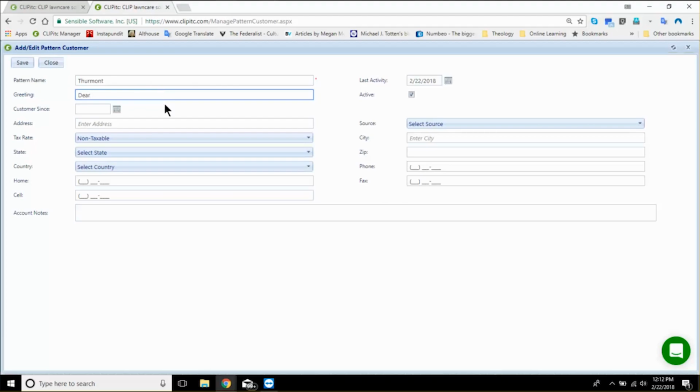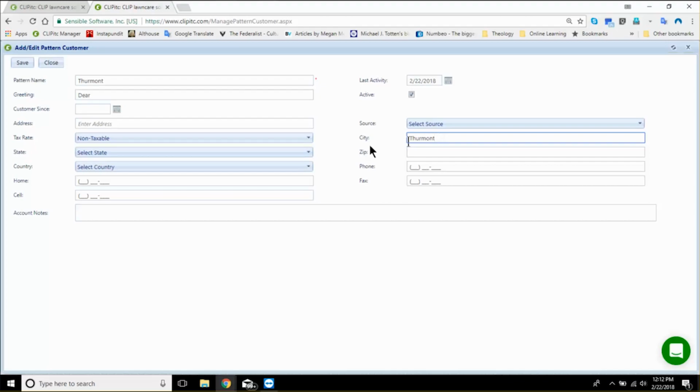Okay, so here's my list of jobs. So we're going to do lawn maintenance for him. We're going to do spring cleanup, and we're going to do fall cleanup, and we're going to do some detail work on his account, on his home. So I've checked off those 4, and I click Add and Close. And by clicking Add Jobs, it would just add them, and then I could select some more from the list. It will leave this list open. If I hit Add and Close, it will now close this list, and we'll go back to his account. If there's a service that you're going to do that's not on this list, you can do a new pattern job.